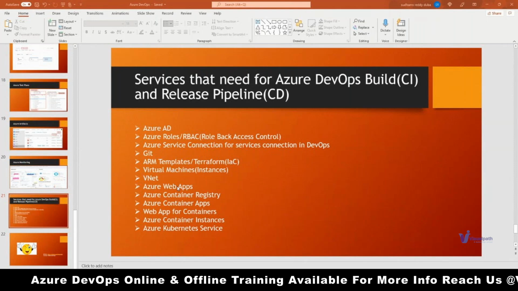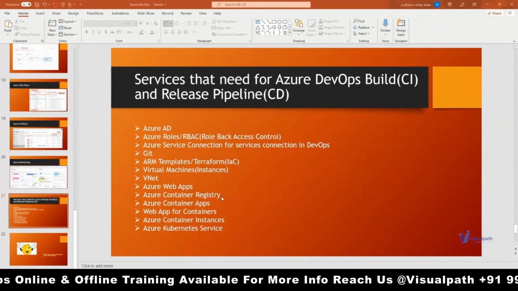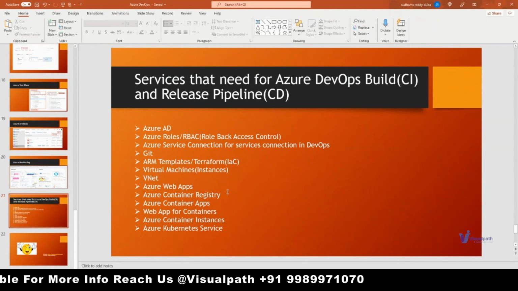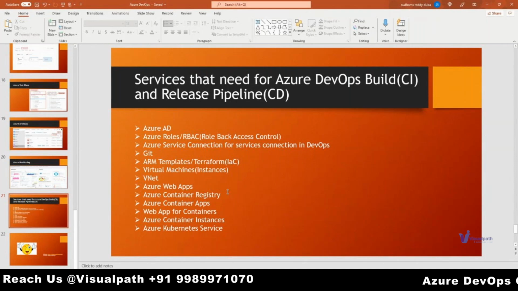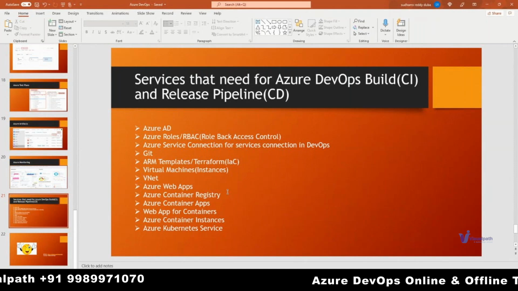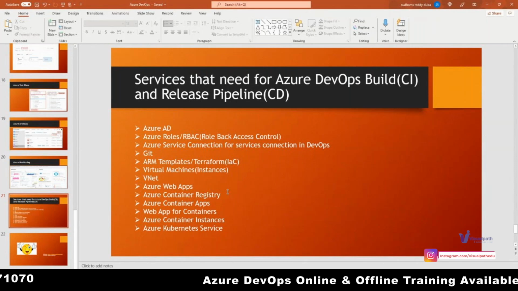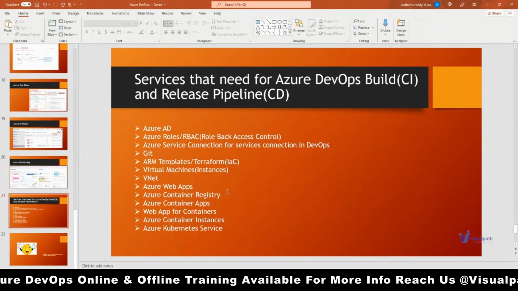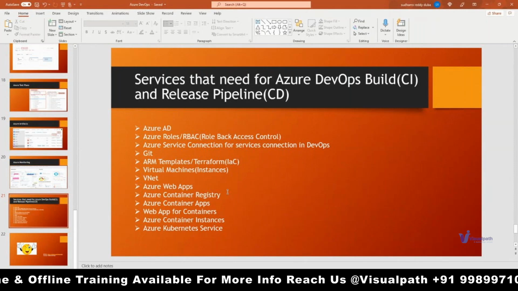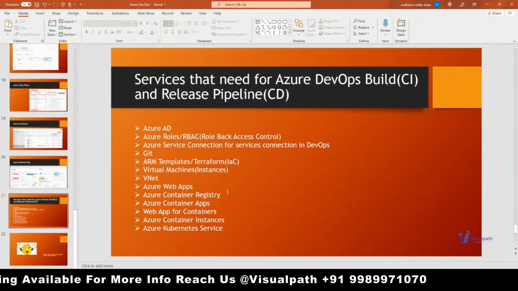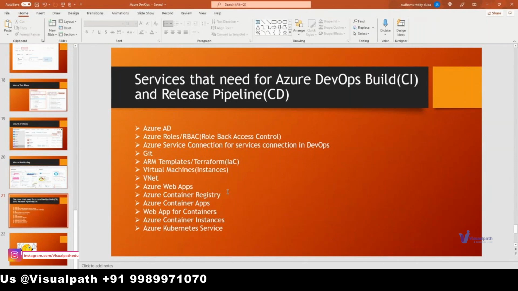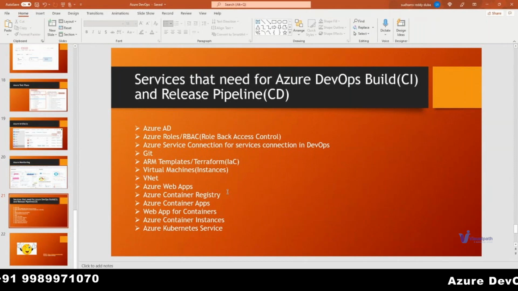And then we have Azure Container Registry. If you have heard about Docker, we have images, right? Whether you learn about Kubernetes or containers in Azure, which we will be learning as well, you will be hearing about images. In order to store those images, we need a registry. Azure itself provides a platform to store the images, called Azure Container Registry, for your Docker and Kubernetes images.